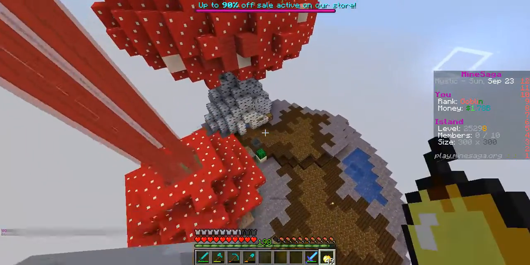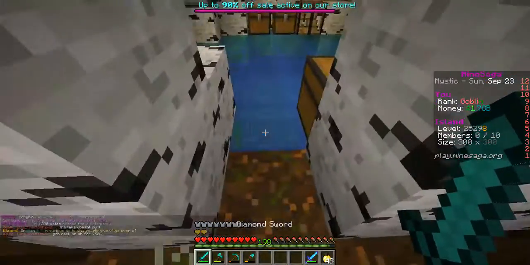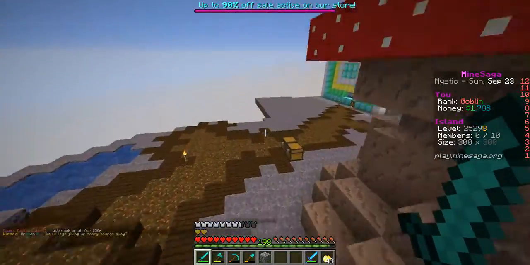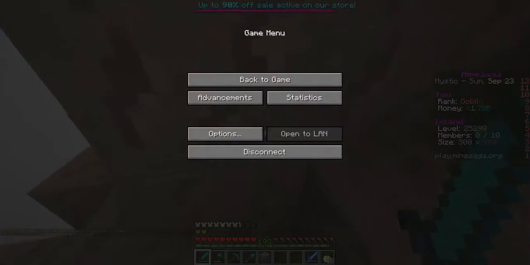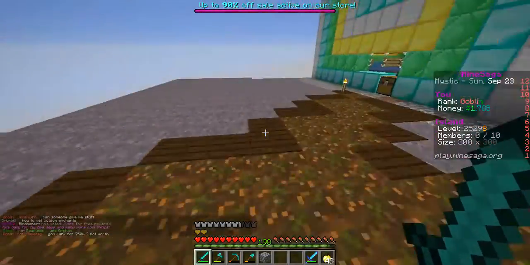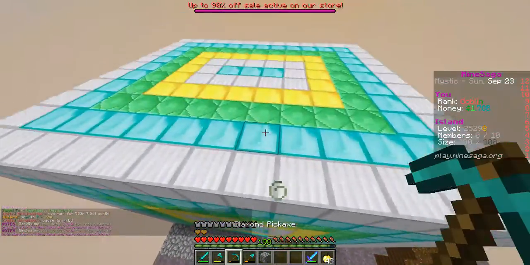Hold on, let me just eat some food real quick. There we go. See, I'm not rich on this server that I could just up and eat. What? I did not just jump there. Wait, hold on. Is auto jump on? Did I accidentally? Guys, hold on. Controls, auto jump should be off always. I never use auto jump, it's annoying. It's only good when playing Pocket Edition.